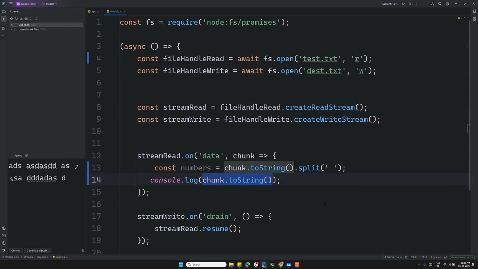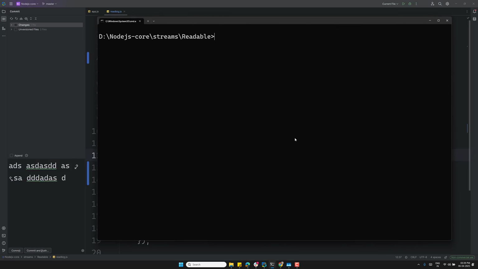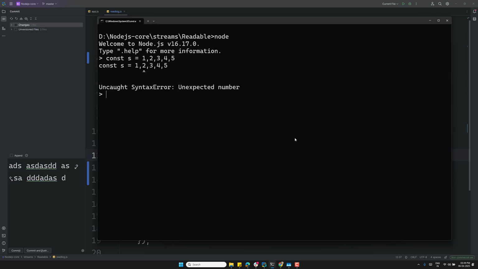So what does split do? For example, let's say you have 1 2 3 4 something like that, then it will split it. If you go here, CLS, let's say const s is equal to '1,2,3,4,5'.